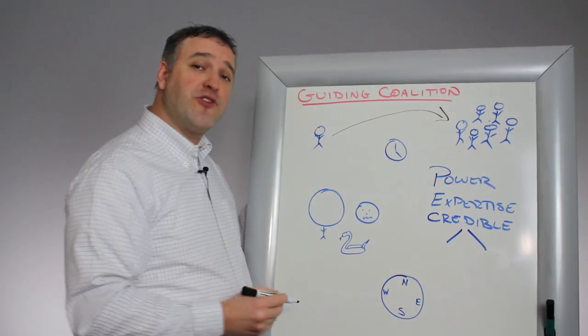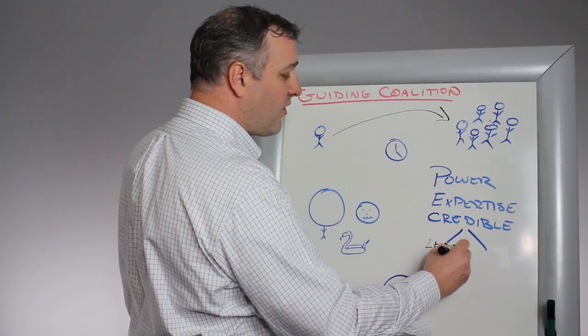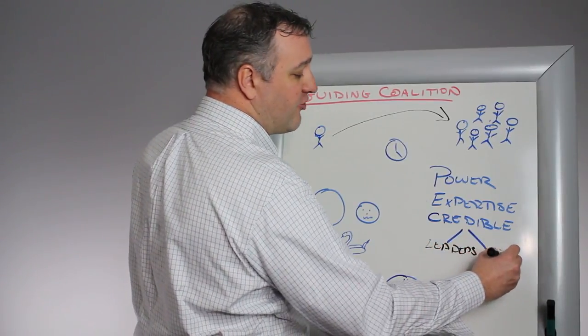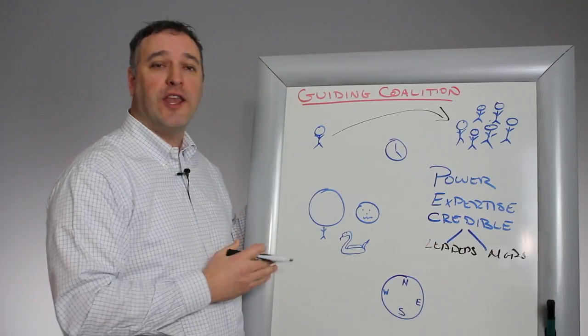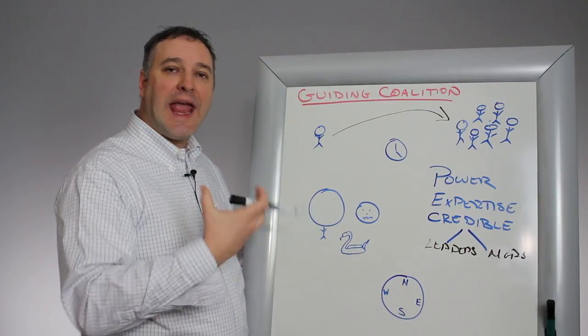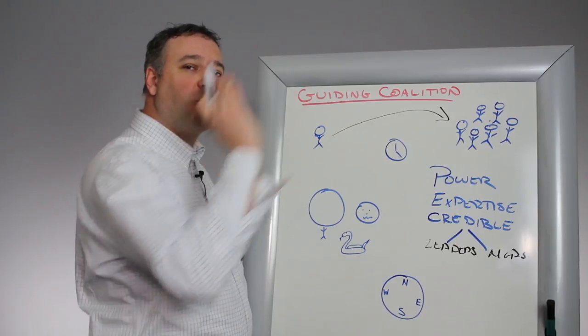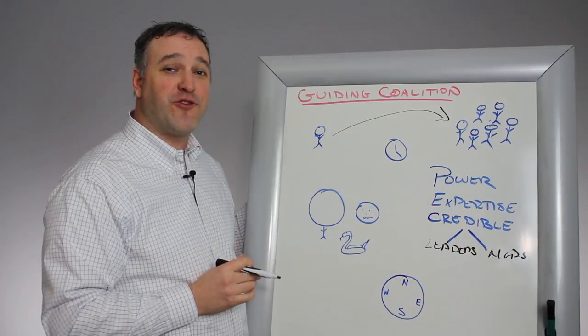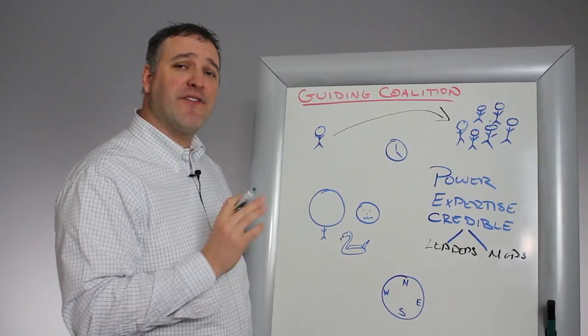The other thing he talks about is that you need a mixture of leaders and managers. You can't have just one. I always say leaders are the person on the bow saying we're going this way, and managers are the ones to figure out how you actually get there. You have to have both.